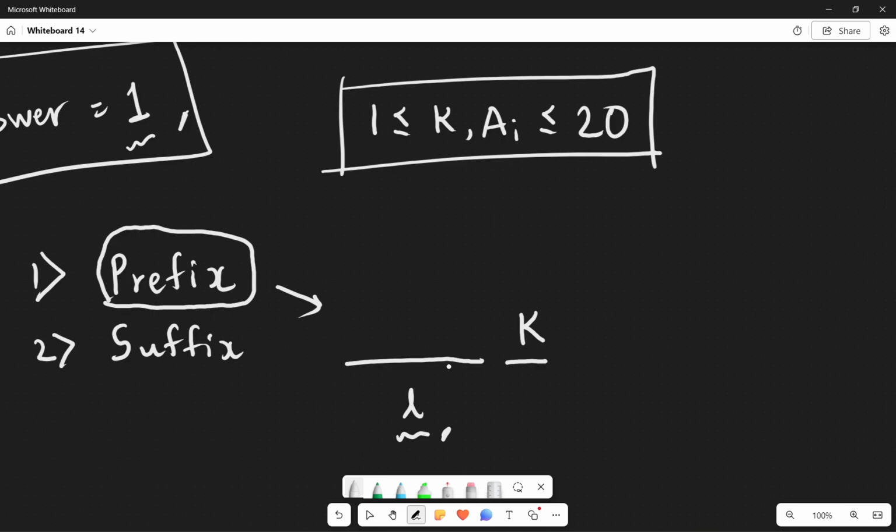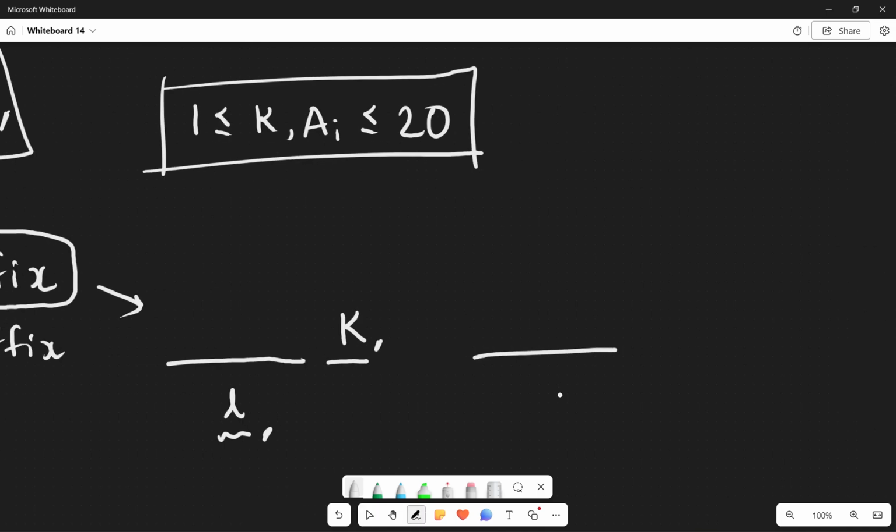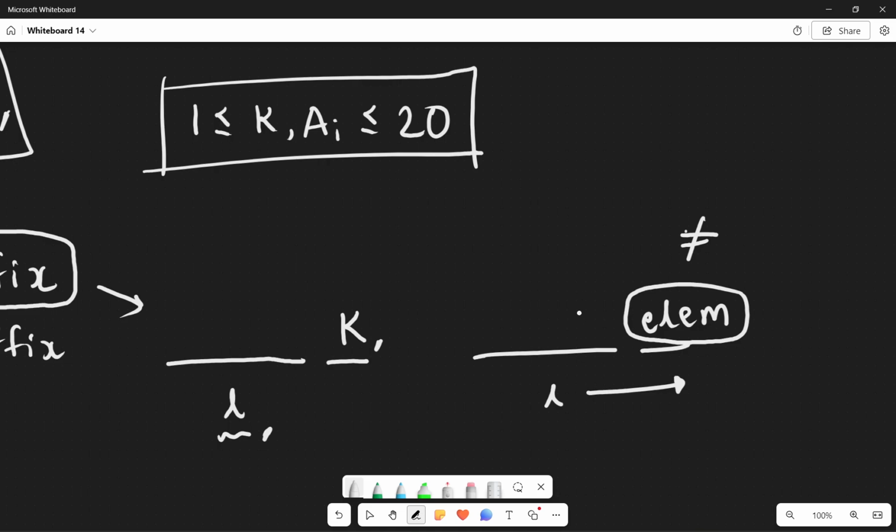Yes, it definitely does. Because suppose it is not k, and here some number is there which is not k, then just extend this L. You are not worsening your answer, rather you are making it better.